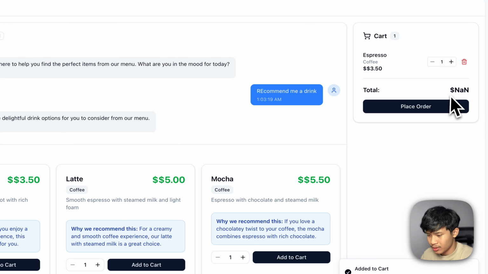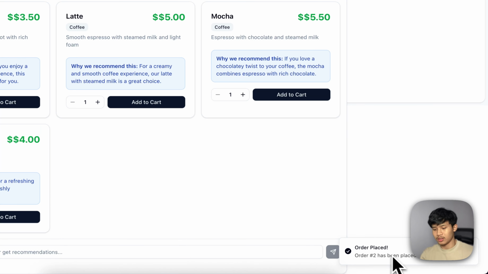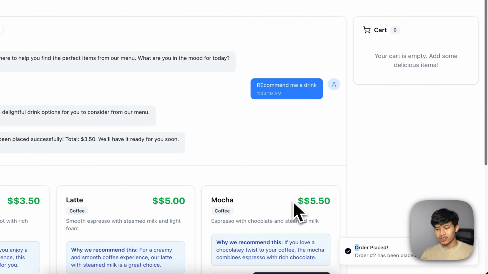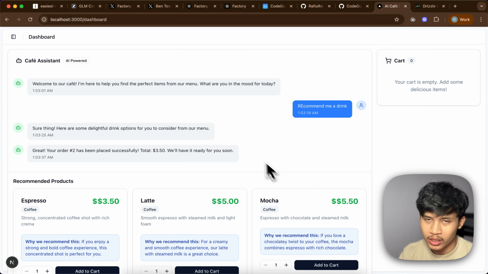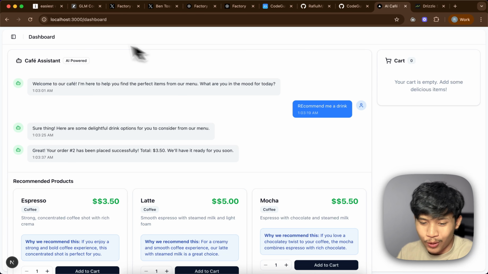Okay, so this is still, I mean, it's to be expected, but you can fix that with a prompt also. Let's place the order. Let's see if it works. Okay, that works. It says order placed right here. Now, this is the main difference between the Droid CLI's logic and the one on Claude Code, where before you were able to switch to the owner view from the UI, which is not production ready.